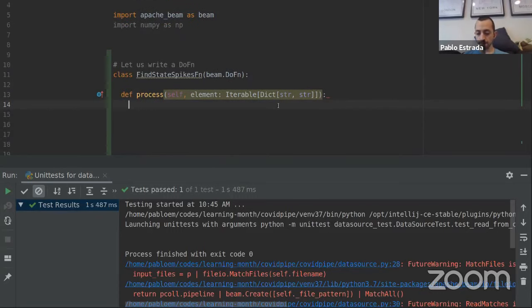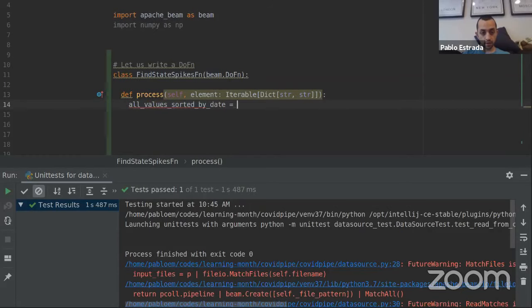And so what we want to do, as I mentioned earlier, is find, for each state, the first thing we want to do is get all values sorted by date.